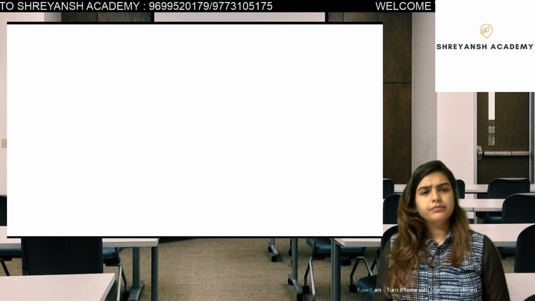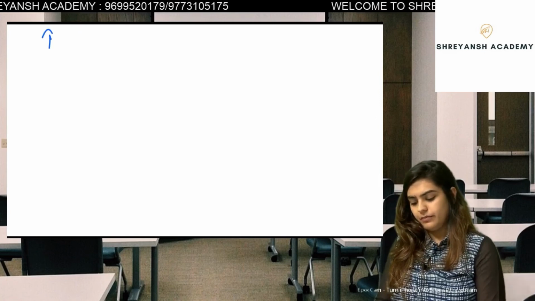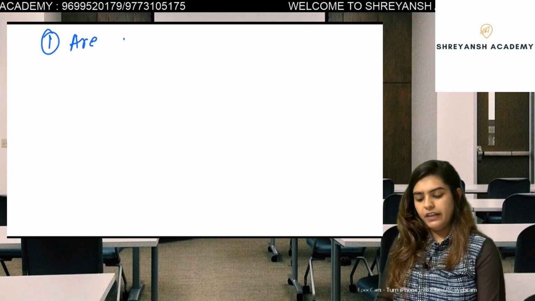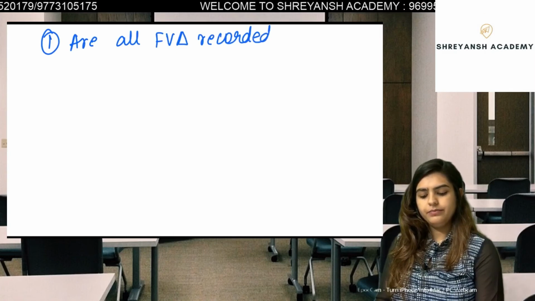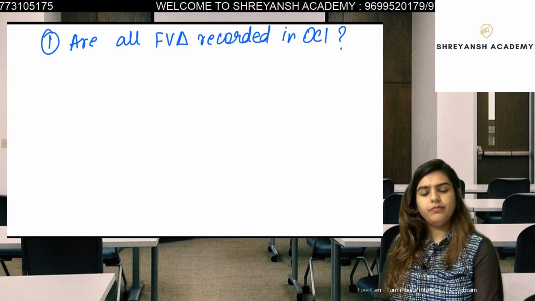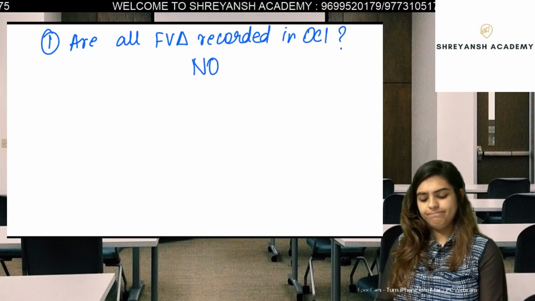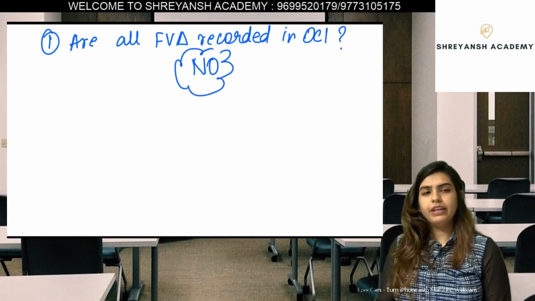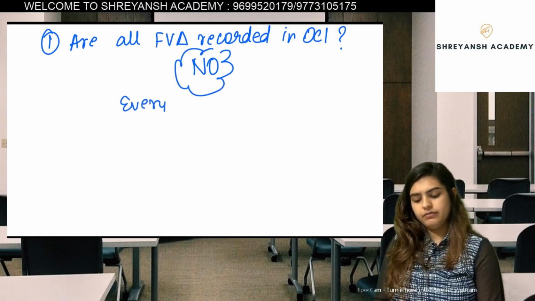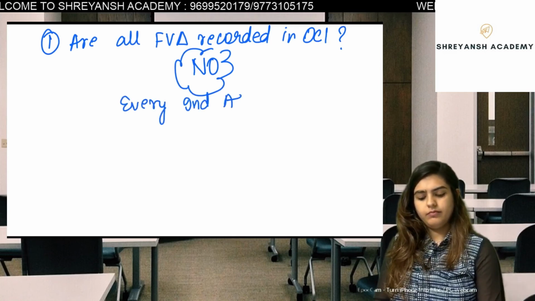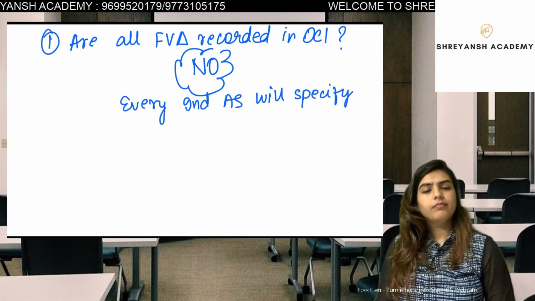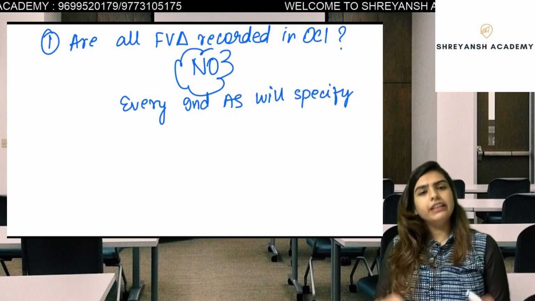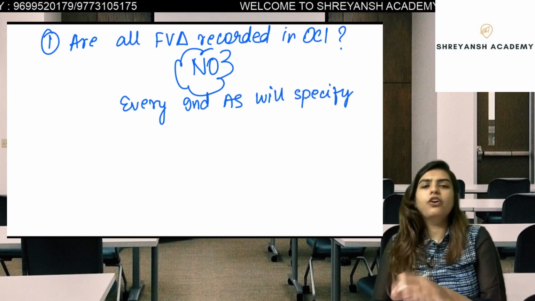Now when I teach this, there are n number of questions in your head. Like question number 1. Are all fair value changes recorded in OCI? No. Why? Every IND AS will specify. So that's the job of every IND AS. They will tell you whether the profit will go to OCI or PRL.